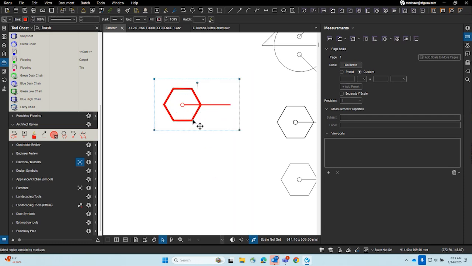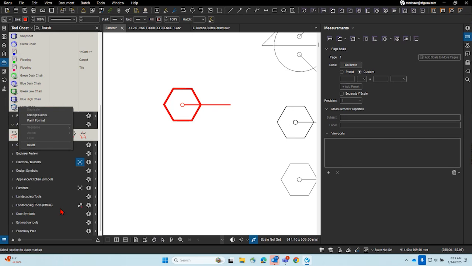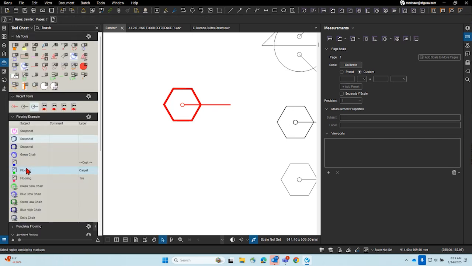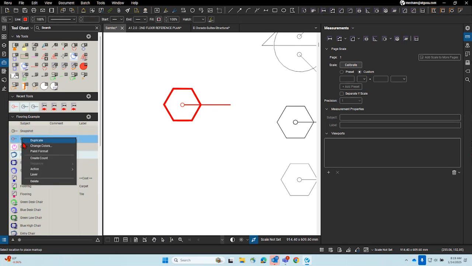So you can group these together. I'm trying to remember what the difference is of these. What's the difference between a snapshot and a non-snapshot? Let me go down to here and re-add. We'll just add this into here. So you can still create it into account. What's the difference? I forget. Anybody know? Why would you want to trace a symbol and redraw it in the Bluebeam tools versus just doing a snapshot of it? I know there was one reason, and I do not remember the reason.